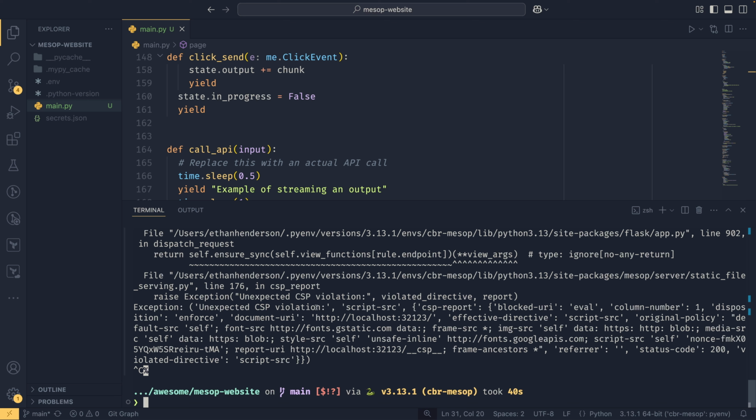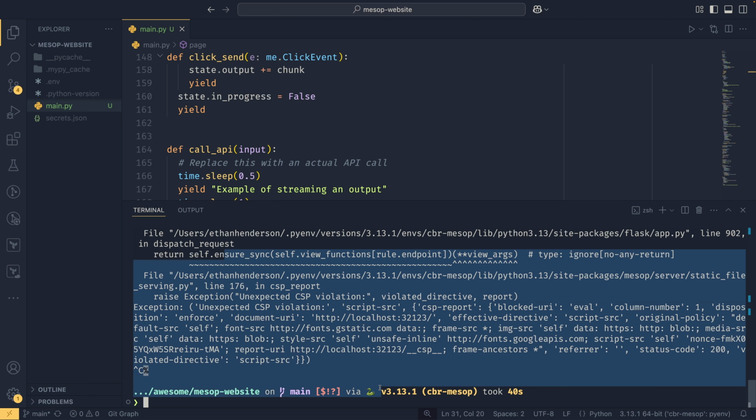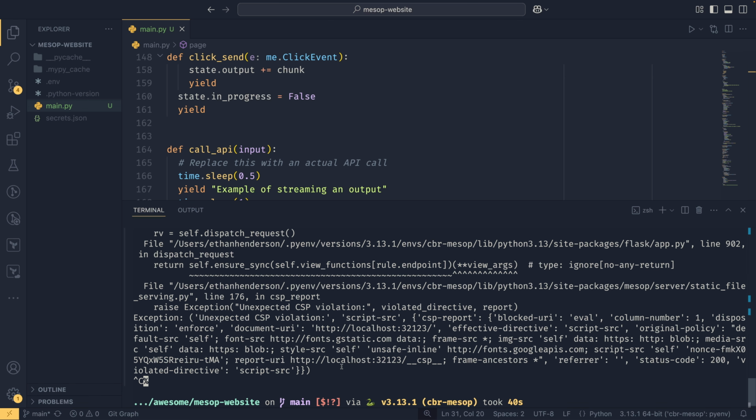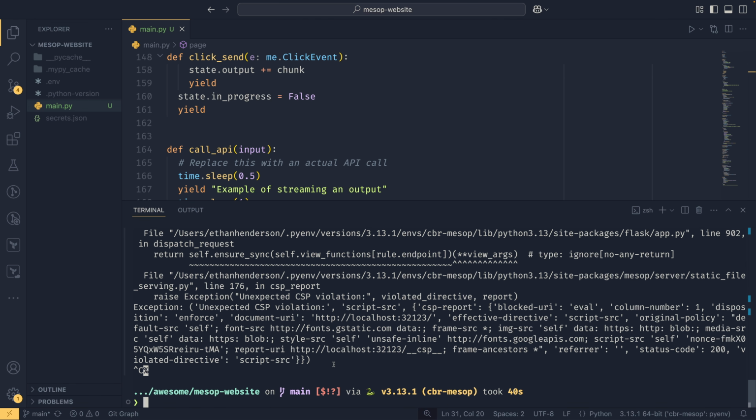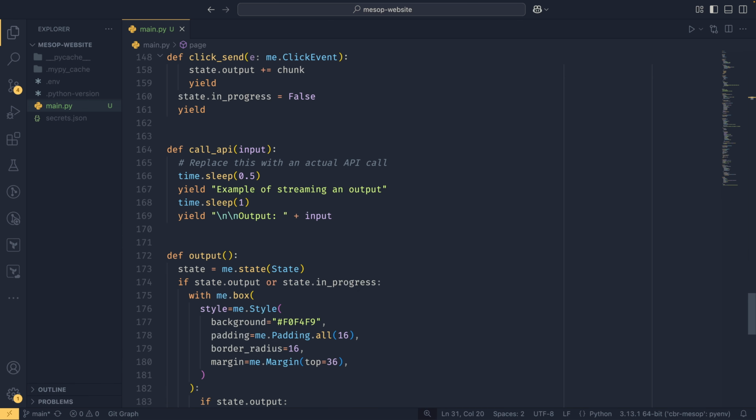There is an open issue about this. No one seemed to know where it was happening. As far as anyone can tell, it doesn't actually affect any of the functionality. It's just a bit annoying to have this in the terminal. So this will only happen if you're on Firefox, but it's not a big deal, at least as far as I can tell. We can get rid of it though.